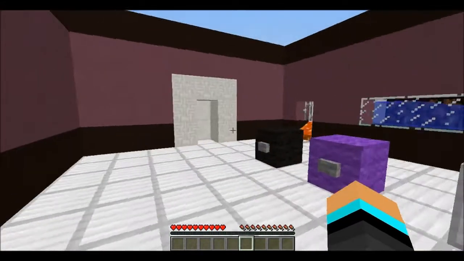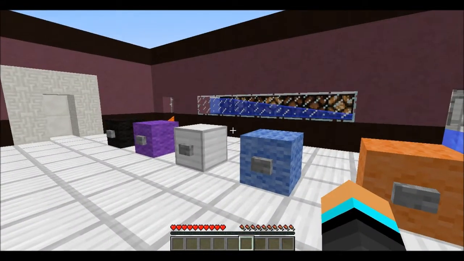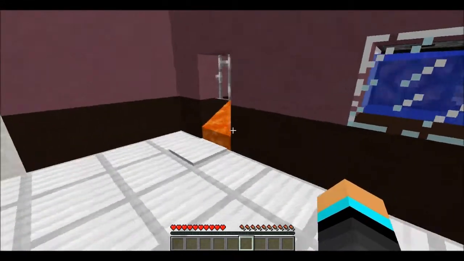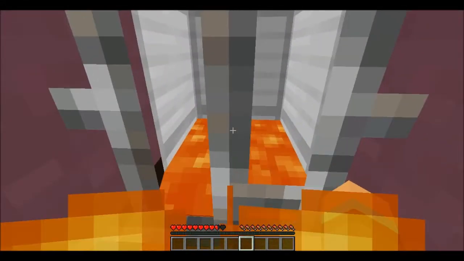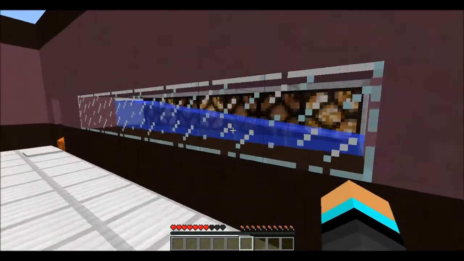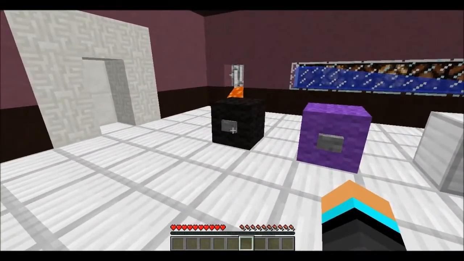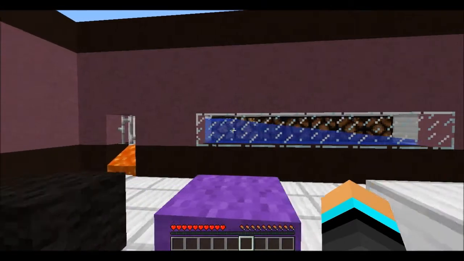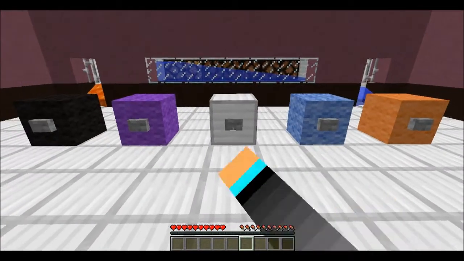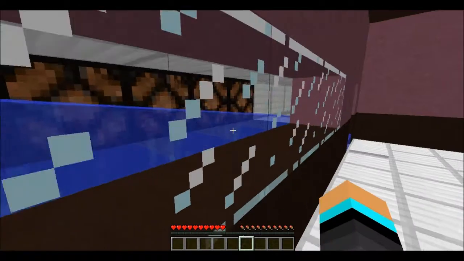Let's go past that thing. Okay. What is this? Let's see. So there's lava over here. Dangerous, and I'm dead. Still alive. Okay. So there's water over here. Let's see what it is to. Turns on the two redstone lamps. There's a... What is moving in there?